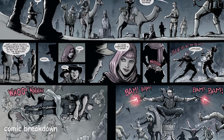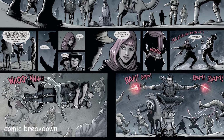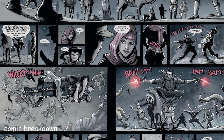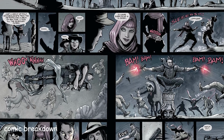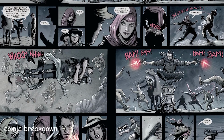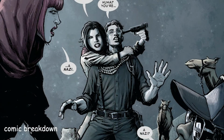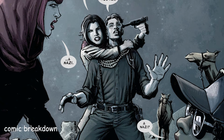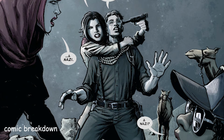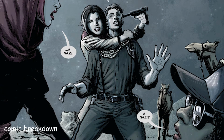And upon arriving at Babylon, Peter Parker gets a spidey sense that goes off, and they're surrounded by Nazis. And this is where him and Checkpoint Red jump into action. And as all the Nazis seemingly are dispatched, Dr. Huma turns on Peter Parker and holds a gun to his head. And come to find out, Dr. Huma, the sister of the deceased woman who had the cicada stone, is actually a Nazi. And that will be the end of this issue.